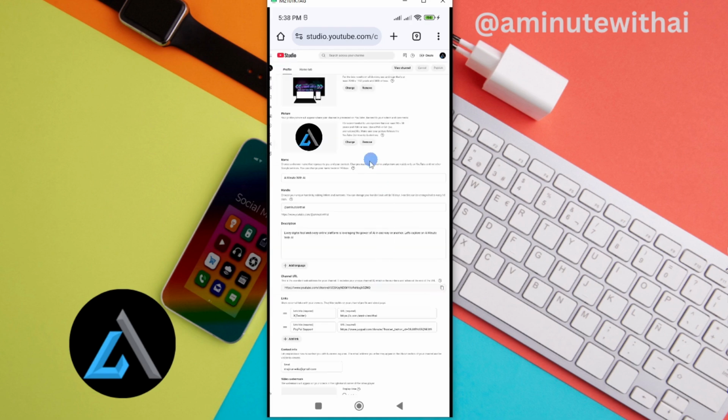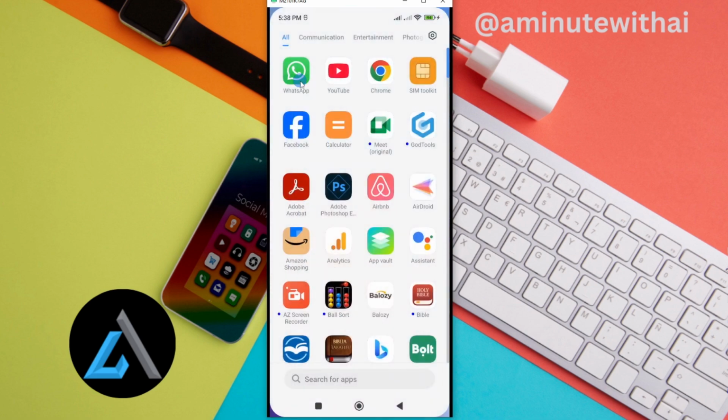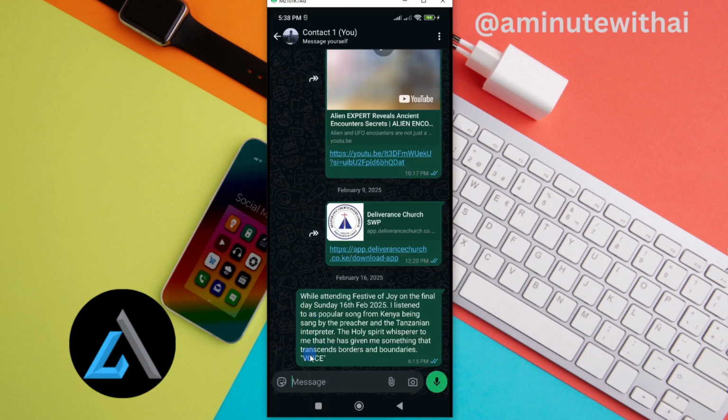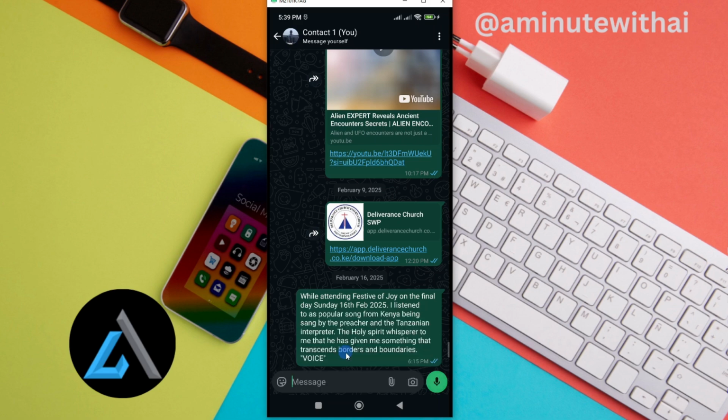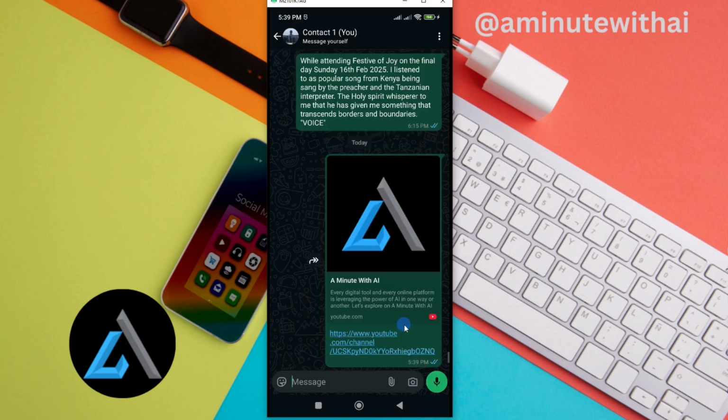Now from here, if I want to go maybe and share it on WhatsApp, I just go ahead and tap on WhatsApp, and then find the page or the contact that I want to share with this link, and I'll just long press and then paste. And now you can see the URL of my channel will be fetched, and then I'll be able to share it. And here we go. The URL link has been fetched. Now I can go ahead and share with anyone. So that is the first method.